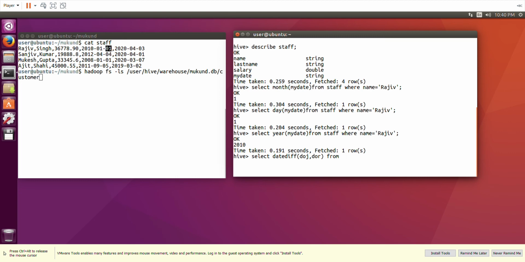Like from the name of the table, where name equals to Rajiv. So that is for date diff. We can add the value, like for example, suppose I want to see after 1 month of the resignation, what happened. So we can specify here date add function.